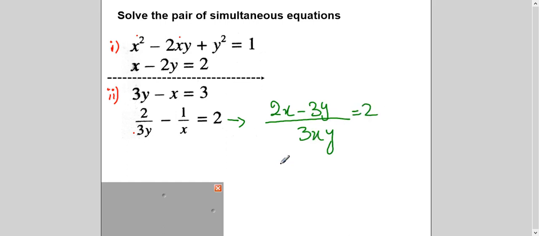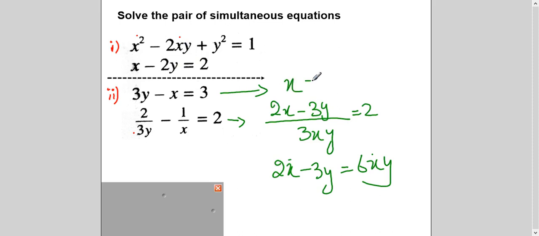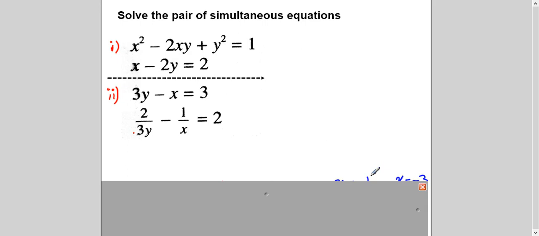Okay, so after taking the LCM, I can cross multiply. And now I can make x the subject from here. And I can plug in here and here. This is non-linear because x and y are multiplying. And this is linear. So whenever you have linear and non-linear, you make a subject from the linear equation and plug in the non-linear equation. So I'll make x the subject, and it will be 3y minus 3. Now this value of x, you can plug in here and here, right? So note down the solution answers here.